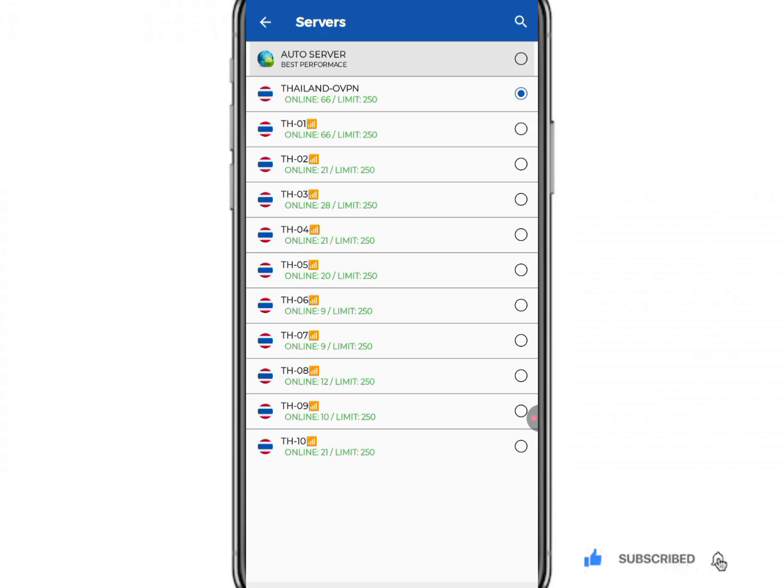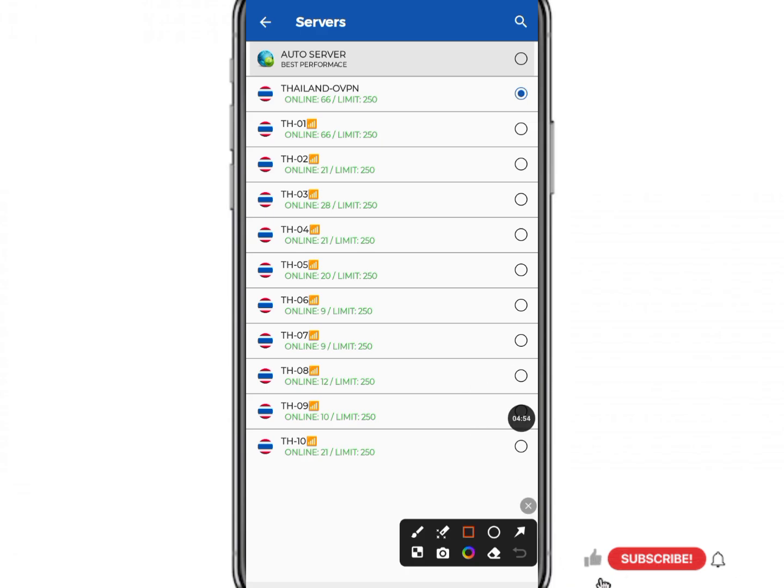your server, because they are all from one country. But keep in mind that if you choose the auto select server, you will enjoy better performance. Now, what I do for my subscribers, I always recommend them not to choose servers but to choose the auto select server, but you can also manually select a server, provided you understand what you are selecting. Because once you select a server with a higher ping, it will provide you with a slower connection.